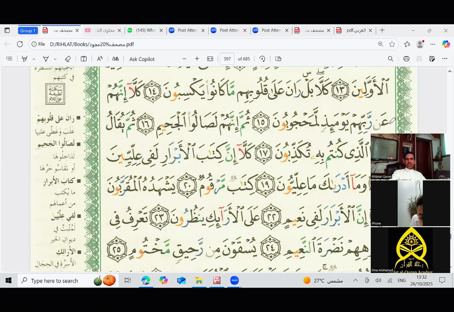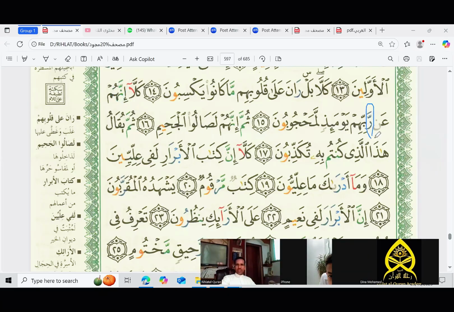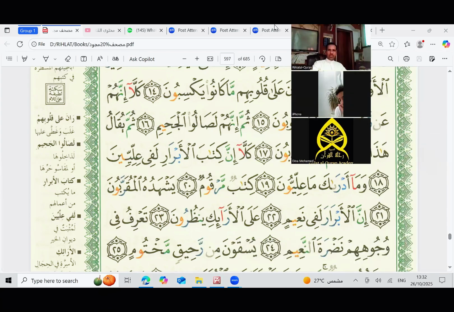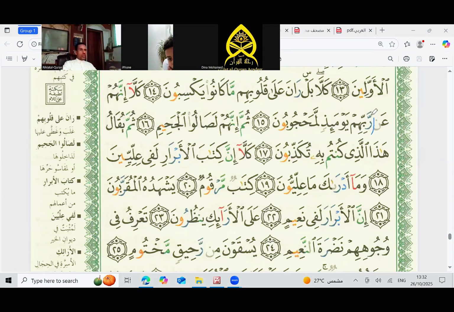And what about if the letter noon is followed by ra? Do you remember the letters of idgham? Which is yarmaluna. If noon sakin or tanween is followed by any letters of idgham, like ya, ra, meem, lam or noon, we merge the noon sakin with ra, right? Yeah. That's why you might see the noon here is not so dark. He wanted to tell you that we do not pronounce the noon so clearly. We merge it with ra. What about the letter ra? How long should we stretch it? 2. What do we call it? Natural mad. Could you please recite that? Apply tajweed rules in that.